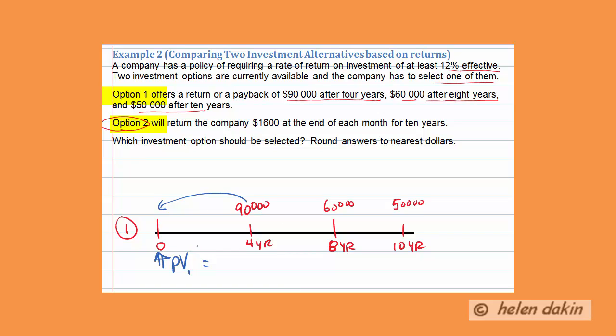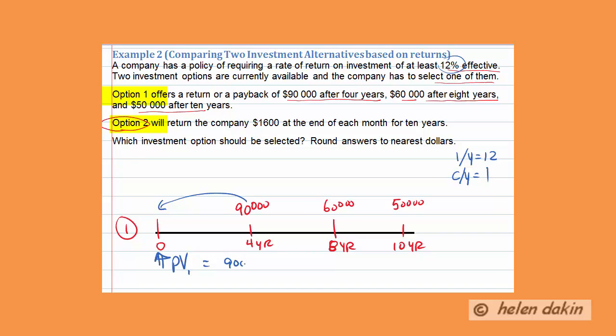We're going to be discounting it, or bringing it back over a time period of 4 years at an interest rate of 12% effective. So I/Y is equal to 12%, and the compounding periods per year is equal to 1. This is not an annuity, so I'm not even going to bother with payments per year. It's a single lump sum payment. So I'm going to be using the discount formula.